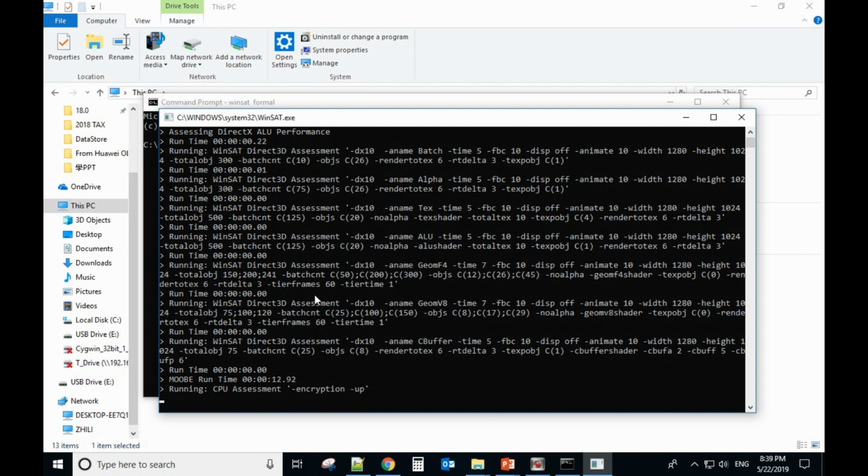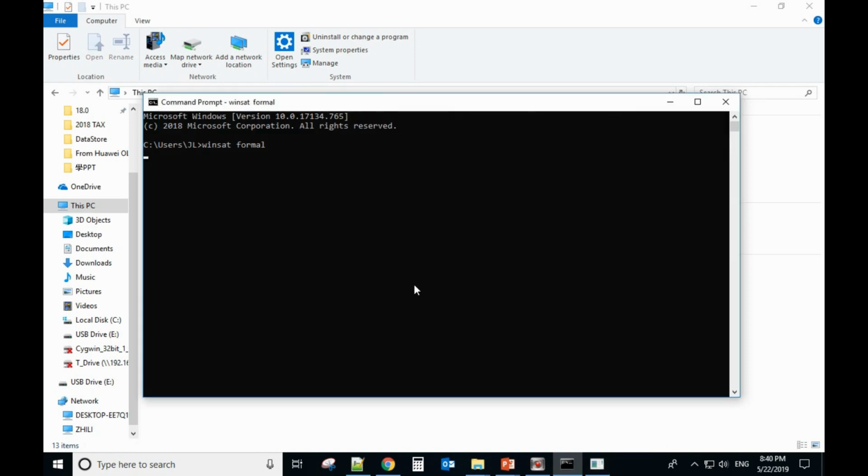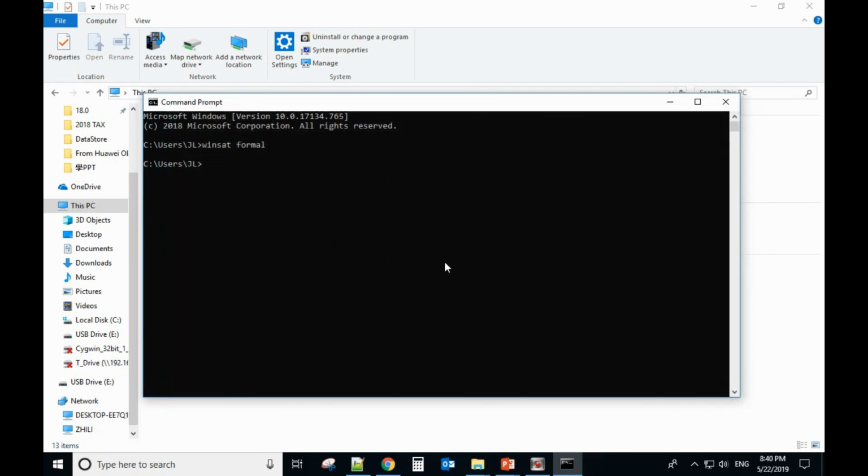And after that, you can see it from the folder. So now it finished running the index.